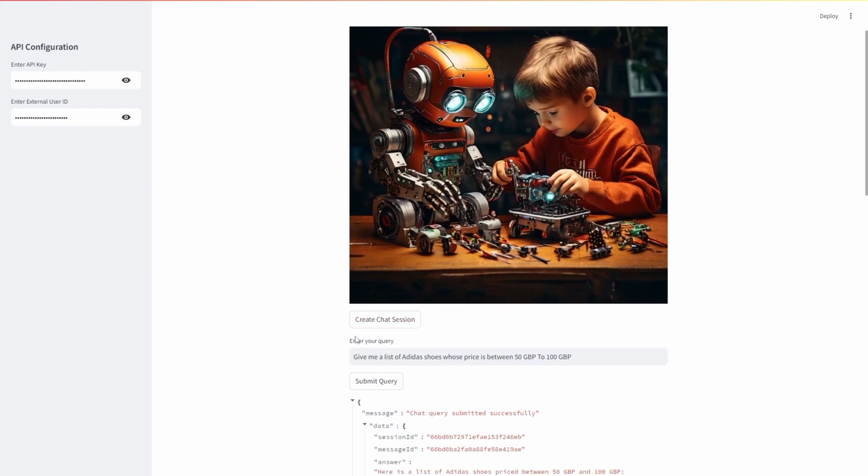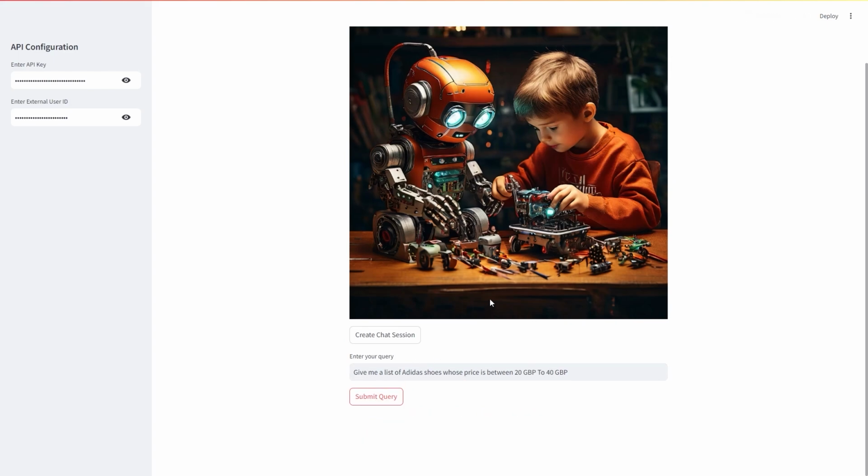And since I've already done this, what I'm going to do is I'm going to submit a new query. So we'll open up a chat session. And then what you'll be able to do is you'll be able to use your Amazon file agent, and you'll be able to use that to just immediately get prices from different regions. And of course, links for different products. So for example, I can change the prices here and I can set £20 to £40 and I can click submit query. And then of course, I can simply see what products are immediately available.